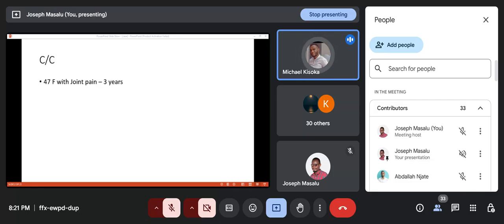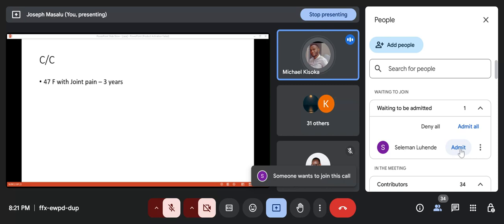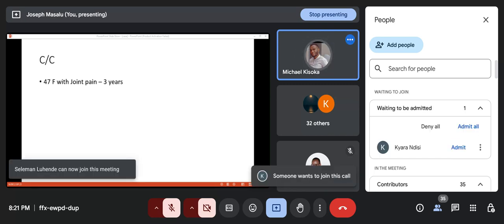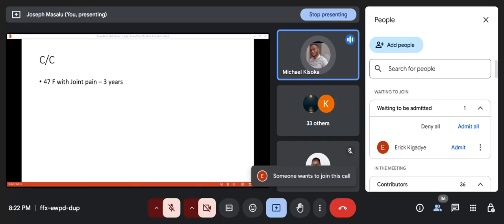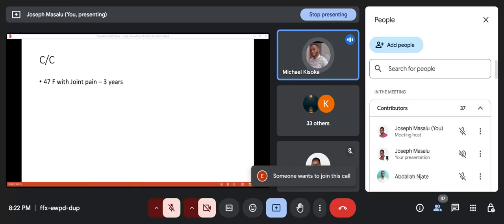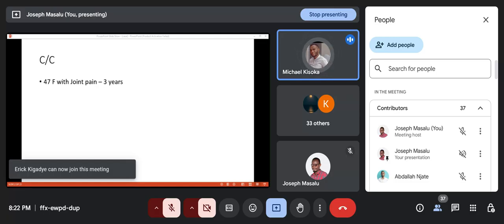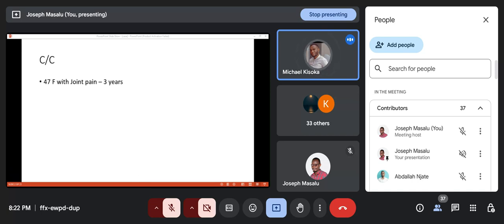And apart from that, we would like to hear if there is any joint deformity in the history, since this has occurred for 3 years. There are diseases which are more likely to cause joint deformity, such as rheumatoid arthritis, with things like boutonniere deformities and the other manifestations of rheumatoid arthritis. And more than that, for joint pain for 3 years, we would like to know whether this patient has associated or preceding presentations. For psoriatic arthritis, we probably have skin changes, and this will point toward psoriatic arthritis. Involvement of the joint is also very important, whether it is the axial spine or peripheral joints, which can help us narrow down the differential diagnosis.